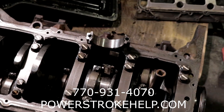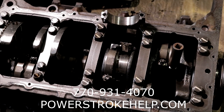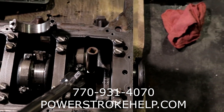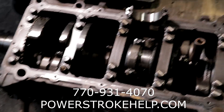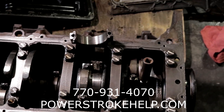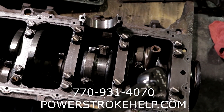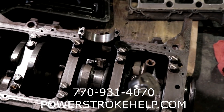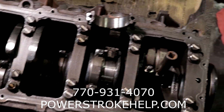We turned this torque wrench all the way up to 100 and still couldn't get these bolts to budge. The reason why this happened is because of the procedures they used to build these engines. They used what's called a DC machine — direct current I believe — which takes every one of these fasteners and turns them a specific number of turns. It's actually more accurate than torque in some ways. But I think what happened is the builder had already tightened down these rod bolts and then got distracted and turned them again, because these things were well over 100 foot-pounds of torque on every one of these fasteners.